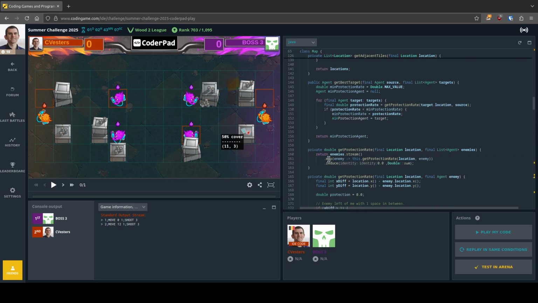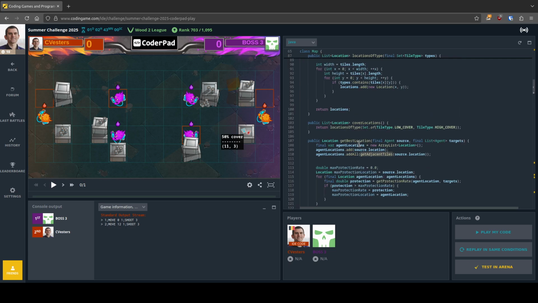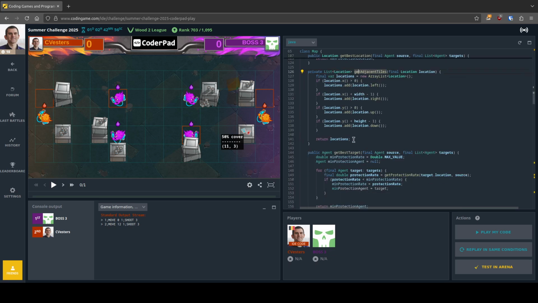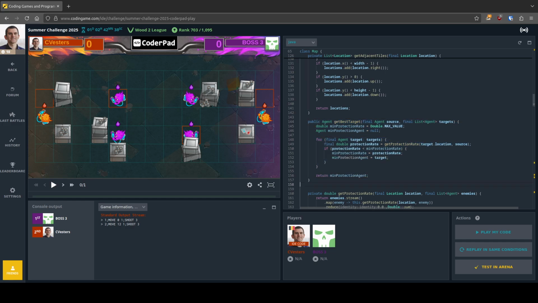So I am going to debug. Get this location. Where was my getAdjacentTiles? getBestTarget. Okay, I'm gonna move this one up as well. Why can I not copy paste? What? Excuse me, editor. I cannot cut anymore. I can enter.